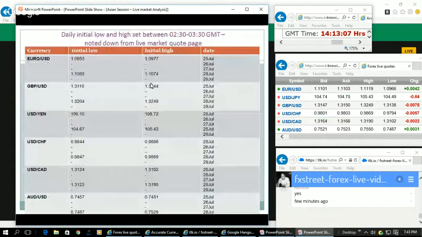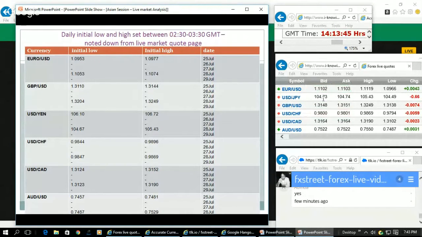So let us see how exactly they continue the move. Now, regarding the initial high in the case of Euro, 1.1074 was the initial high. Still, they are holding above that. They have not dropped it, and they are expected to gain further levels. And in the case of GBP, 1.3204 was the initial low. They just breached and pulled it below, and the 75 pips net change on the downside indicates that they are handling the Euro GBP cross, now holding GBP low and Euro high. They are just gaining the levels in the case of Euro GBP.